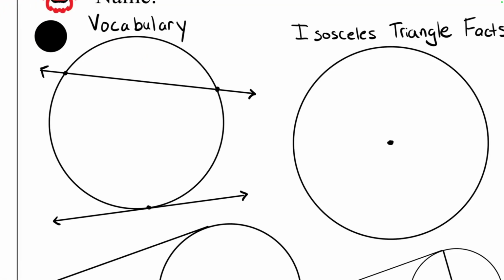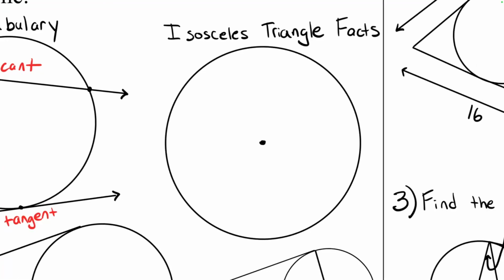So as some vocabulary, if you have a line that touches the circle 2 times, that is known as a secant line. If the line touches only at one point, that is known as a tangent line. This is also going to be super helpful for later because some of the harder problems combine tangent lines with isosceles triangles. If you have a radius coming out from the center of the circle and you have another radius coming out from the center of the circle, this is 10-7.